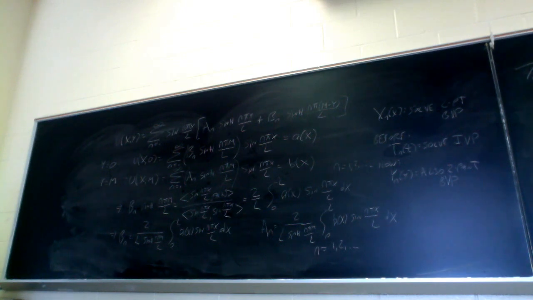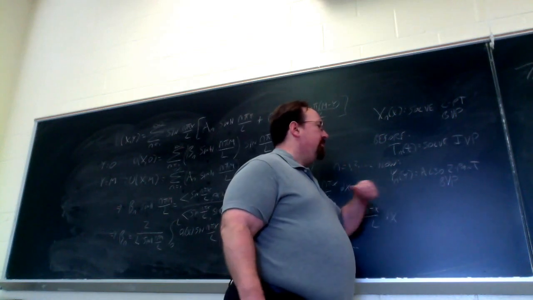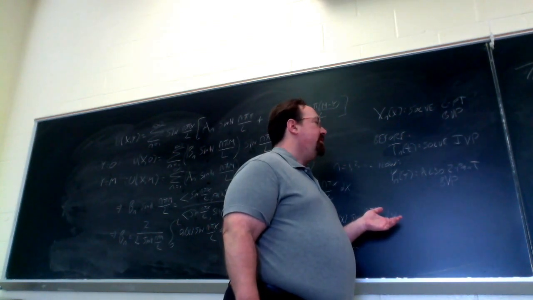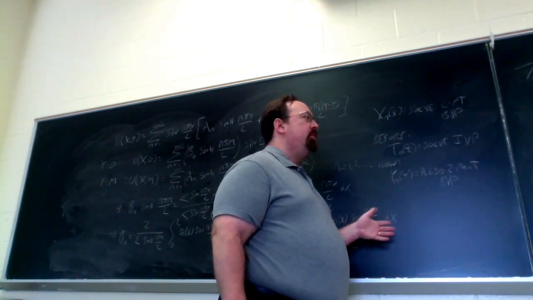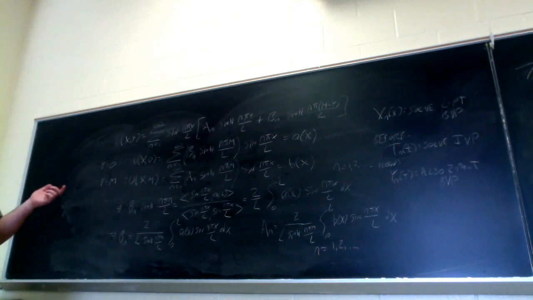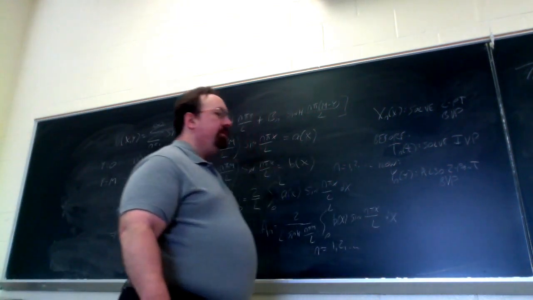And this two-point boundary value problem, the ODE, is not necessarily homogeneous. Whether it's homogeneous or not depends on whether it's Laplace's equation or Poisson's equation. So if it's Poisson's equation, the Laplacian of u is equal to big F, that's going to make for a non-homogeneous boundary value problem.